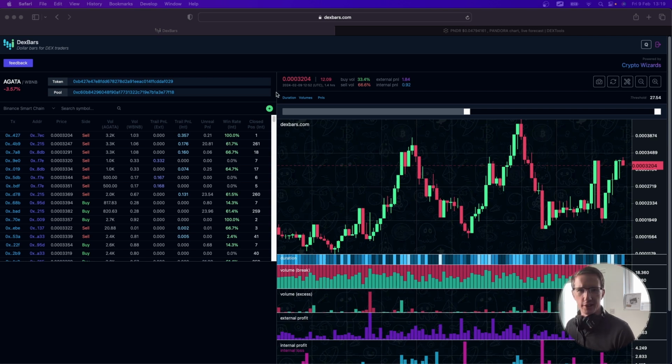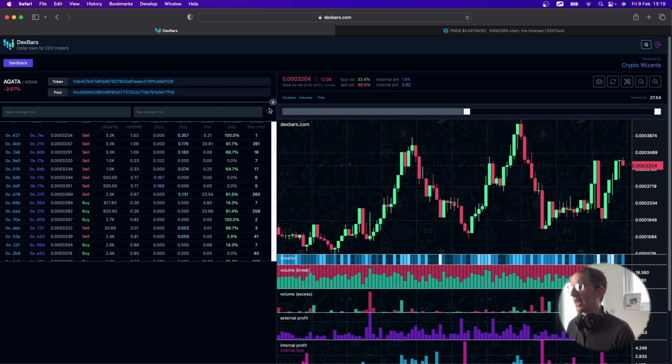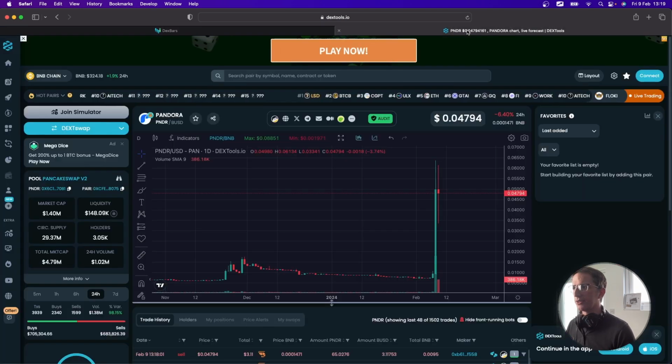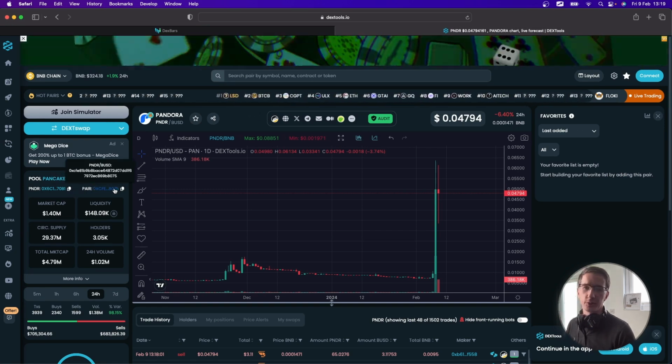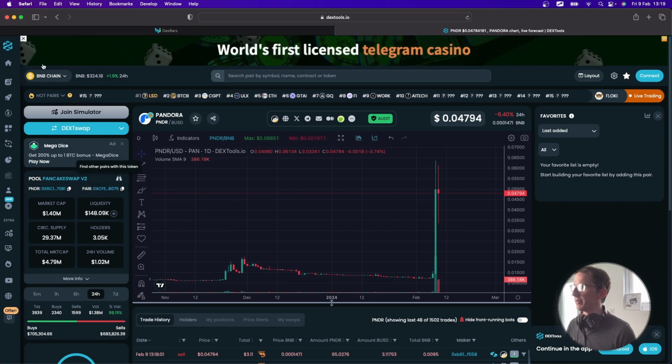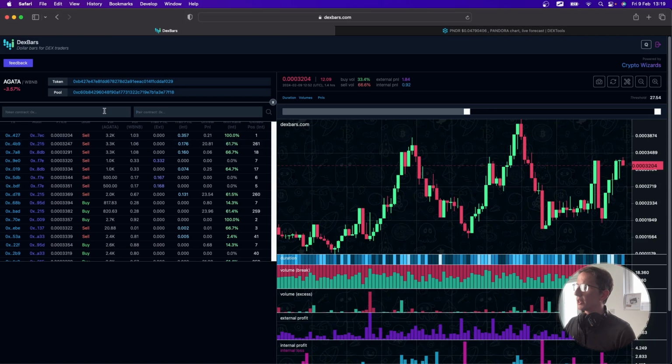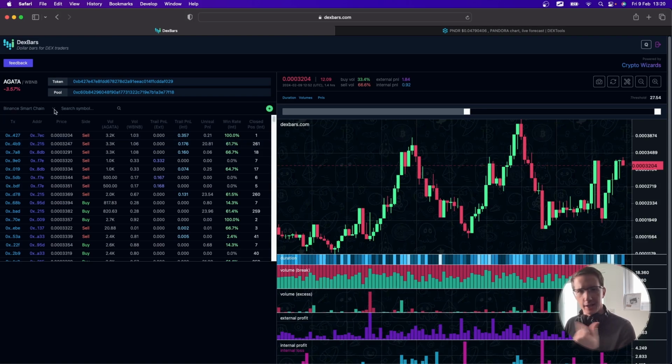This is the token I've got up here. And by the way, you can add whichever token pair you want to. You just put in the token address and the pair contract, just like you'd find it here on DEX Tools. By the way, shout out to DEX Tools. It's a fantastic tool. So you can just go and put in a new token pair, because I've only put in a select few right now, but you can add your own. That's the first thing.